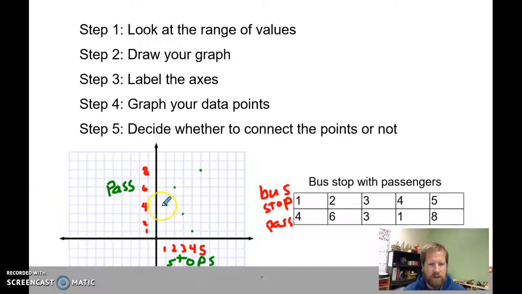Which means I'm going to have the same number of passengers all the way from stop 1 to stop 2. And then people are going to get on, people are going to get off, and at stop 2, I'm then going to have a new number of passengers. Because there's not going to be a line connecting these data points, this should be a discrete graph. I should not connect these.